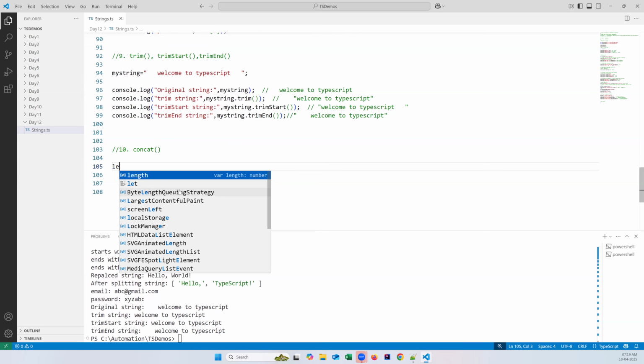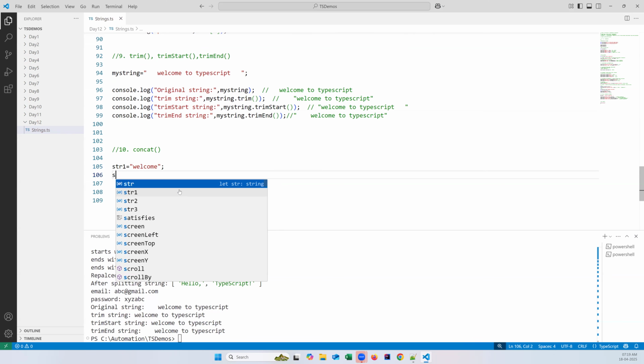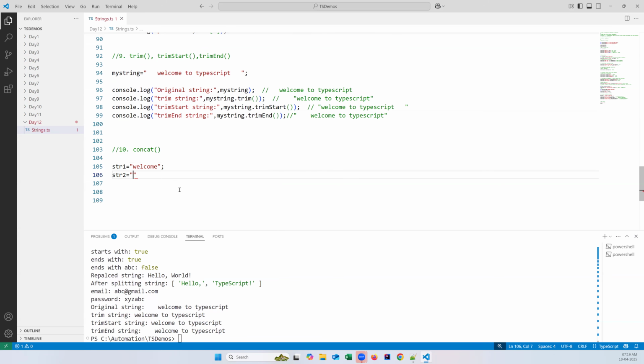Str1 and str2 we already defined at the beginning. So str1 is equal to welcome. This is my first string. Str2 equal to TypeScript. This is another string.